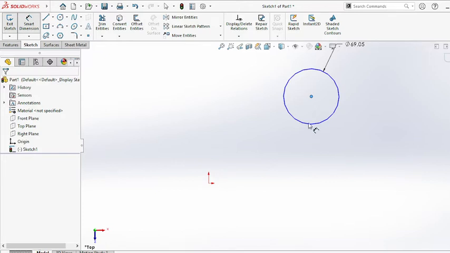So, for example, here one circle is there. Okay, some radius is there. Circle having center point is there. Ordinate means coordinates. x coordinate, y coordinate. So this is origin point. Okay, this is circle center point. From the origin point to circle center point, how much horizontal distance is there? Horizontal distance means x distance. That is called x ordinate. Circle center from the origin, vertical distance is there. Vertical distance is called y ordinate. So you can calculate the distance from origin to circle. X distance is how much, y distance is how much. That is called ordinate dimension. X ordinate is how much, y ordinate is how much. That is called ordinate dimension.